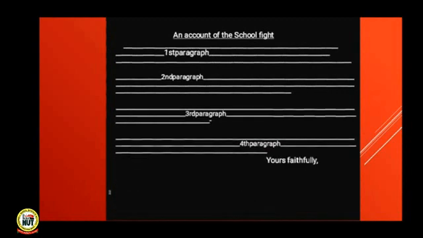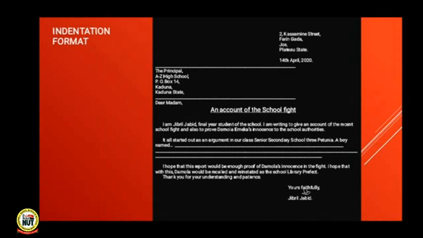Now, can you also see the complimentary close? The complimentary close is to your right. Are we together? It is to your right. And then Yours faithfully, comma. You can see the signature and then the full name. Now, let us look at how it will be written. As you can see, this is the ideal picture of how an indentation format of a formal letter would look if well written.